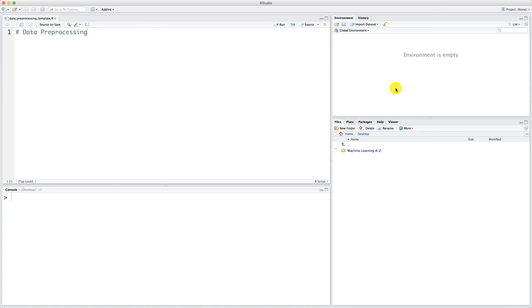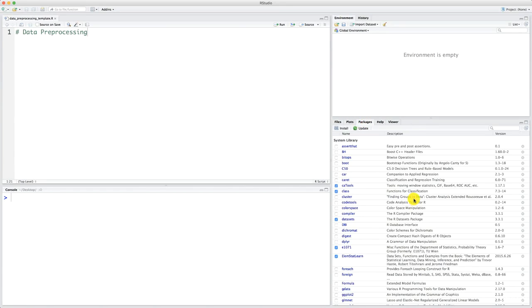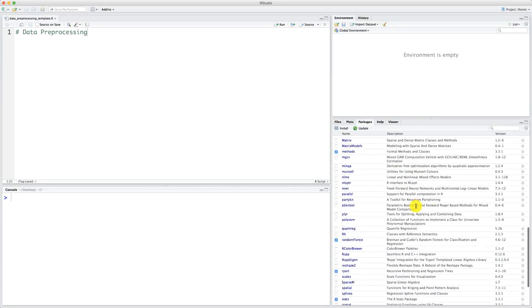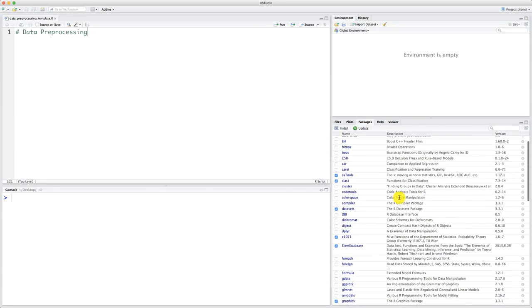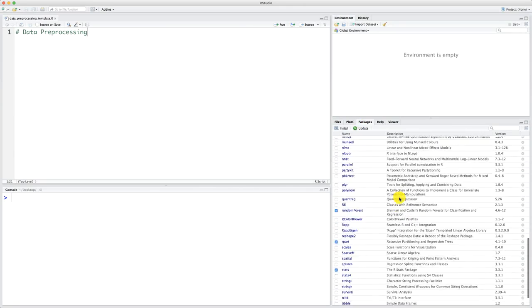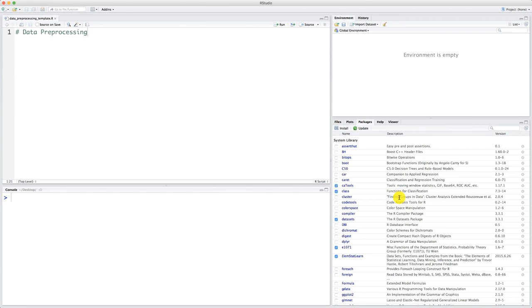Okay, so here we are on R, and so as I just said, here we don't need to import the libraries, because as you can see, the libraries are here in the packages tab, and here is the list of all the libraries. So we might have a different list because I installed a lot of packages before, and if you started R for the first time, you might not have some libraries that are here. For example, I know that I installed lmstatlearn, so you might not have it, but it's normal. We will install it later in this course.